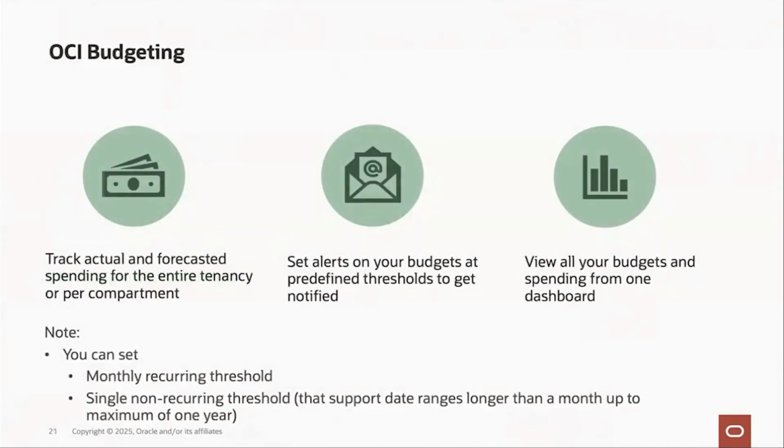All right, so going into the first tool, which is budget. In OCI, you can set a budget on your tenancy, you can do it on a tag, or you can do it on a compartment. You can also set up the schedule for that budget. So it can be a monthly recurring, or it could be a single non-recurring. So you'll see that in the console. And then let's say you want to set a budget for a particular compartment. So maybe you set it at, let's say, $1,000 or something like that.